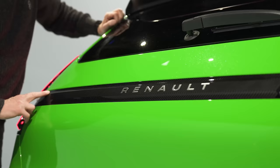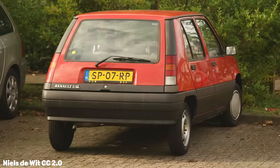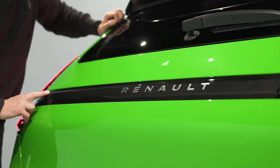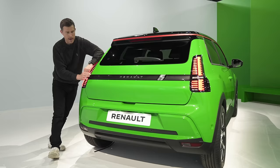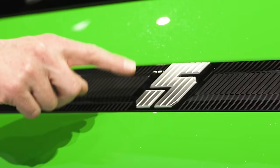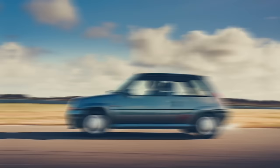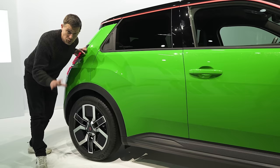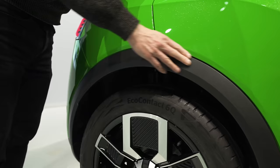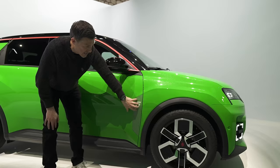There's also this strip — it's not in the exact same position as the trim piece on the older Renault 5s, but it's definitely a little bit of a retro styling cue. And unlike other Renaults where you have the Renault diamond at the back, you have the words Renault and the big five there. Just like the old Renault 5 GT Turbo — one of my favourite cars when I was younger — it's got extended wheel arches and side trims. You can also get different stickers.